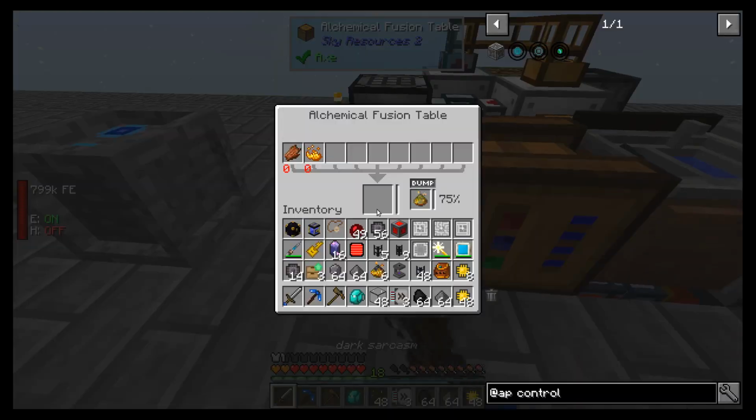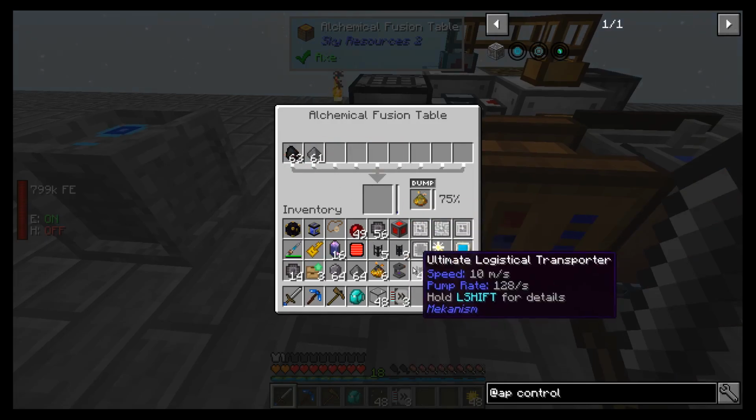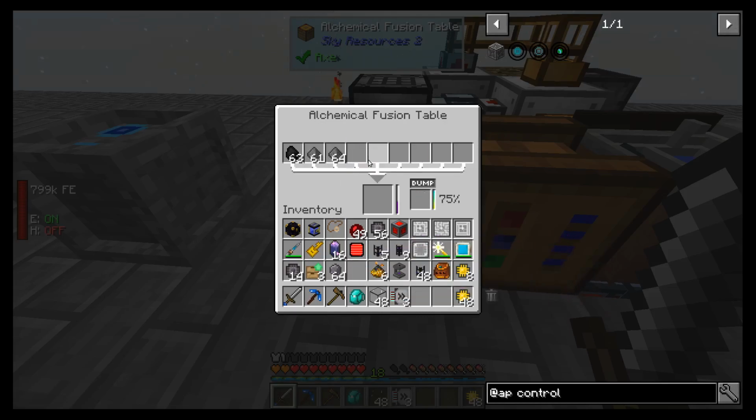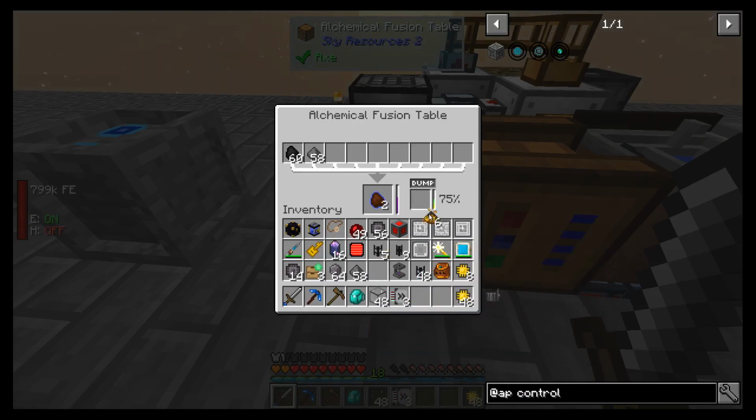Let's go over to this fancy table over here. And then we're going to do this, and then we're going to do this. We're going to do that. Alright, so now we have the alchemical coal crafting. Let's put some of that in there.